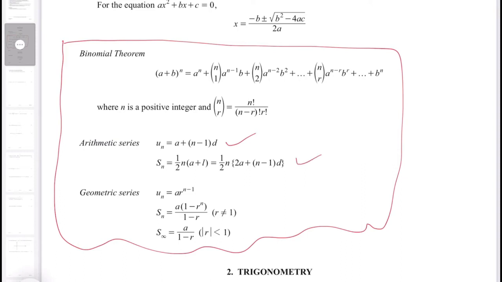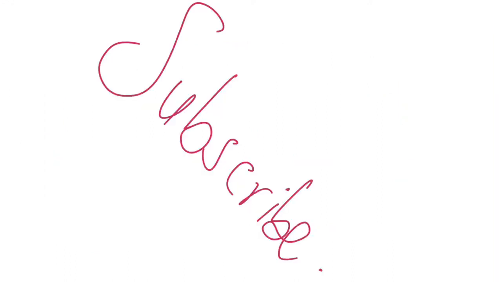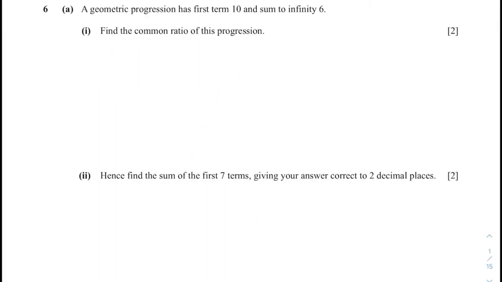The formula for the nth term, the formula for the sum of n terms for AP is there, the formula for GP is there, the formula for sum, and then the formula for sum to infinity. They are all there. Even the binomial theorem formula is also there for you. So basically, with this topic, I wouldn't urge you to memorize anything. Just go in the exam room, look at the formula sheet, get your formulas, and then you just work with it, all right? So now let's go back to our worksheet and give it a try.